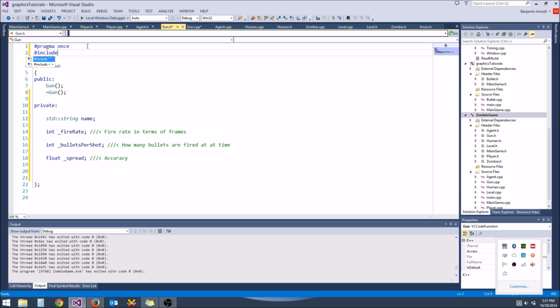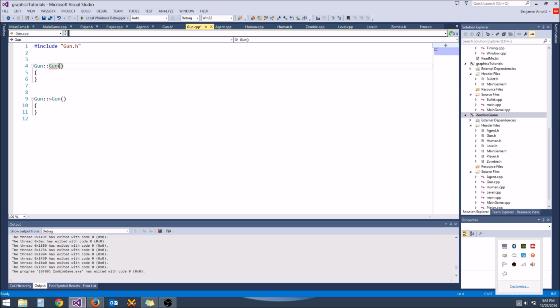So include string. And let's pass all the properties in. So we'll start with the name: std string name, int fire rate, int bullets per shot, and float spread. And let's grab this and drop it in the constructor of gun and set up all of the properties. I'll use an initializer list.